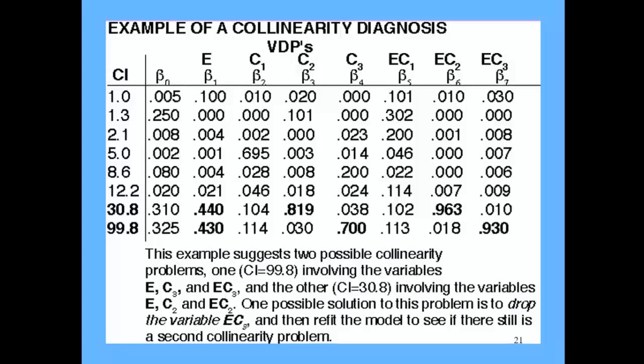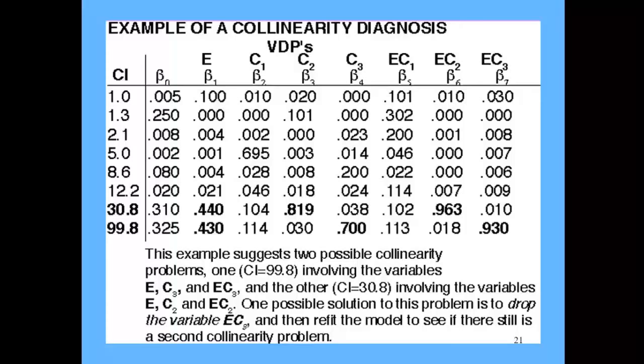Now, the first thing you do when you look at this kind of output is you go down this thing and you say, well, are there any high condition indices? And what you do is you try to put in bold, or identify, those that are high, at least 30. And one of them is a lot higher, okay? And then what you would say is it looks like there's the potential for two collinearity problems, because two of them are at least 30. That's the way you'd start with this thing. That doesn't have you finish it. It's not finished yet, okay? That's the way you start.